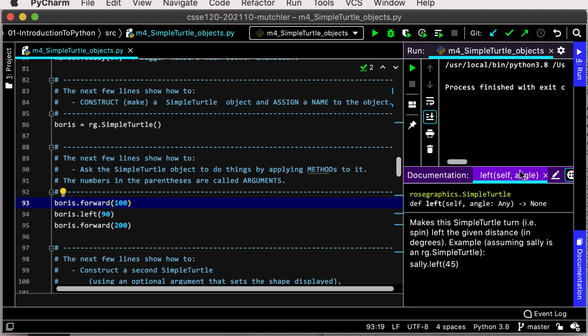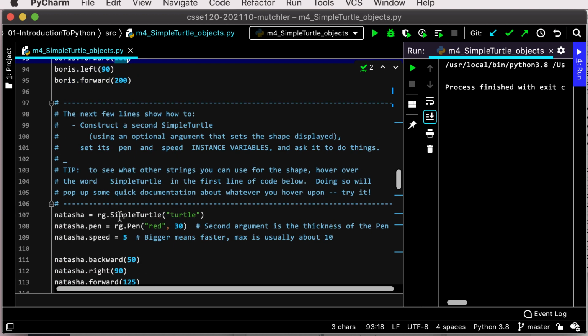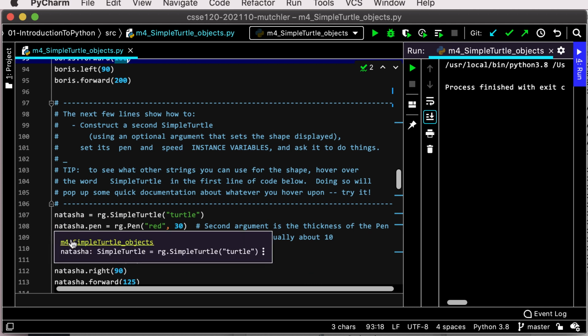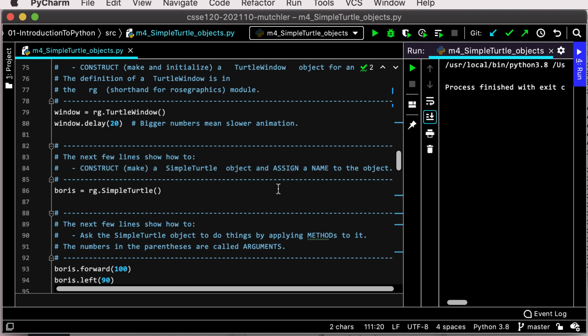You'll learn lots more about that later, but I thought I'd show it to you while we're here. So the second of the key ideas is you take an object that you've constructed, you put a dot, and you put the thing that you want that object to do. It's called a method. The notation is who does what with what. So Natasha goes backward with the number 50, how far to go.